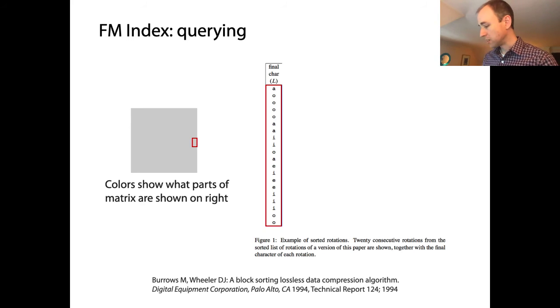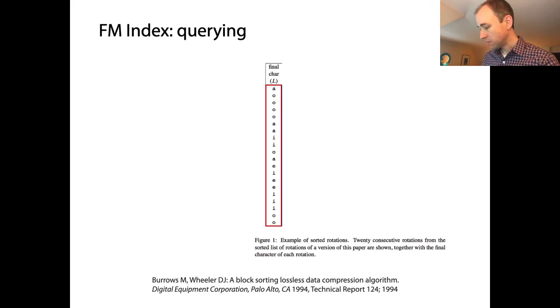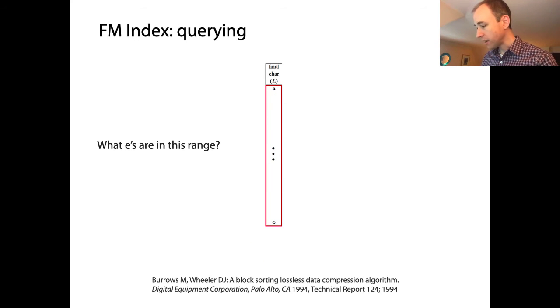My question for you is, let's say I were to take this part of the L column, the Burrows-Wheeler transform, and just hide everything except for the beginning and the end. And we were going to try to answer the same type of question we've been asking. But so far we've been answering it by scanning visually across this whole set of characters. Like, what are the E's that are in this range? So let's answer that. What are the E's that are in that range, but with rank queries?